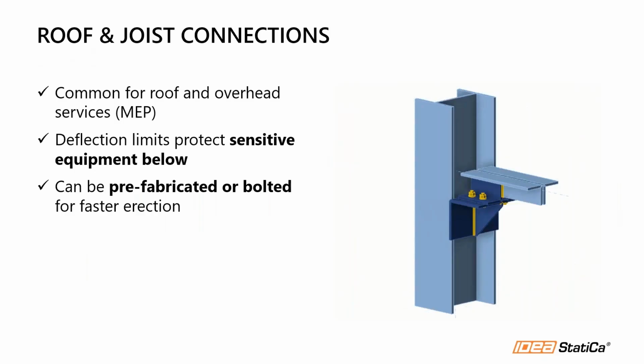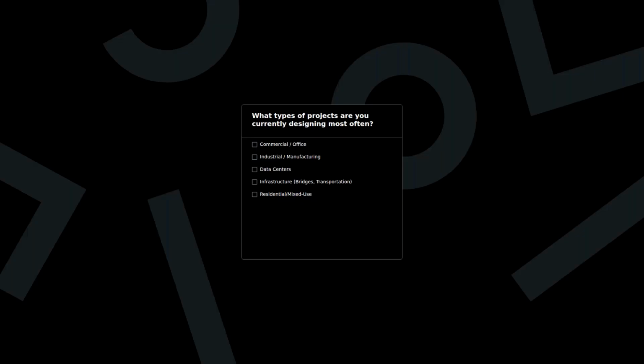Perfect. I'll let you launch the poll. If I'm not mistaken, the poll should be up, yes. What types of projects are you currently designing most often? So we'd like to know how often you may be working on different industries. That'll be very interesting for us to understand whether these repeatable connections are something that you face very often or not. All right, looks like we have about 70% of our attendees answered, so let's go ahead and take a look at our poll.